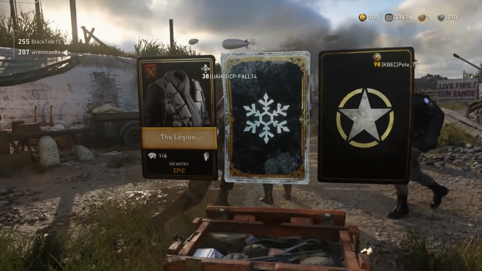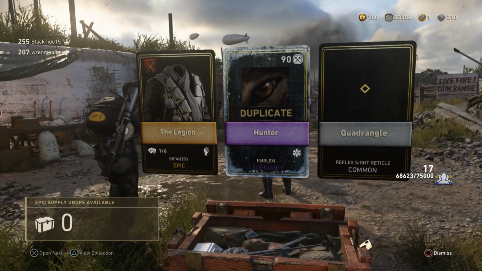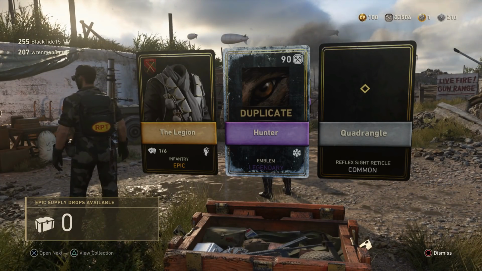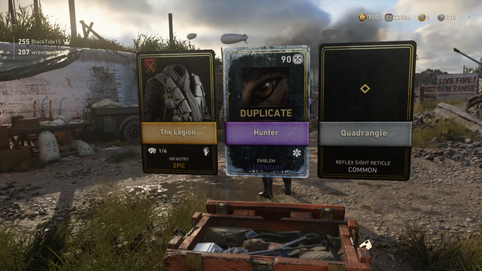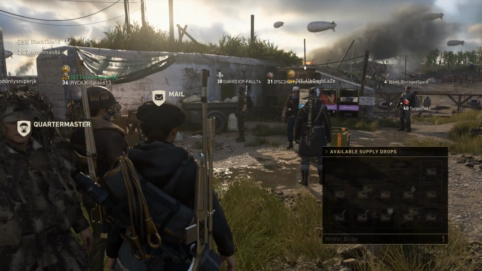Epic weapon bribe. Oh, not an epic weapon, an epic supply drop. Sorry, I thought that was an epic weapon. I'm like, there's no weapon there. So it's the Legion Infantry, and that's another undead item. But now we're getting into the fun stuff.